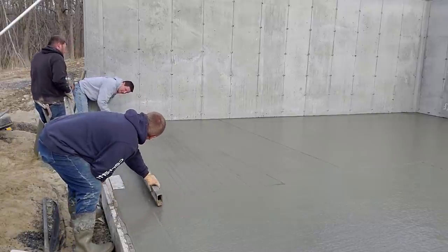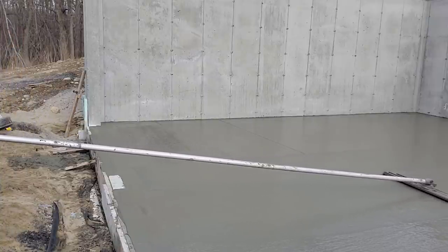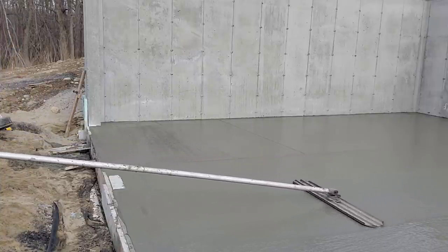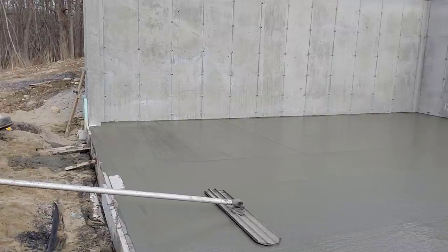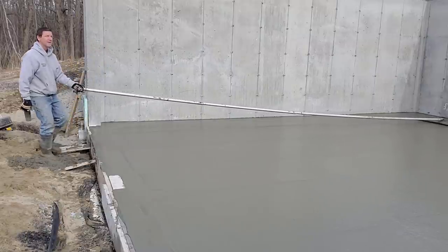Alright guys, so that's it. A 1,300 square foot house floor. Took us probably 45 minutes to get this poured out. We're just going to hang out. Darren and Luke will hang out and power trowel this. Probably done by about 2 o'clock this afternoon.